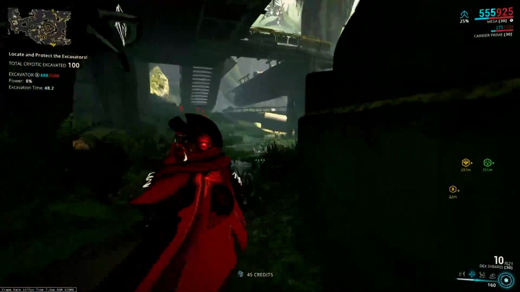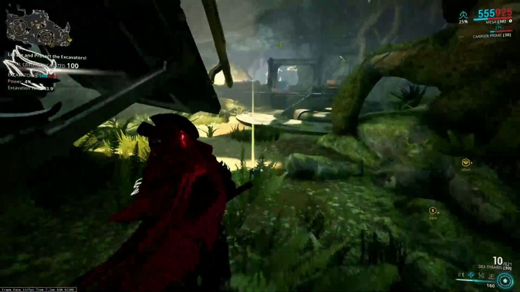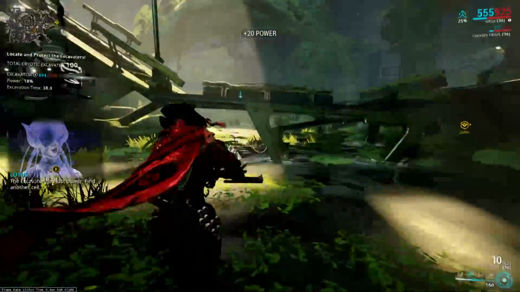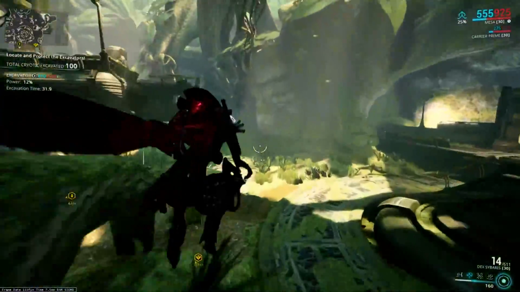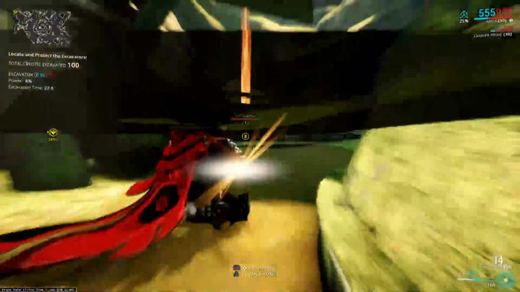Where are all the power cells? I guess I'll grab some from the old one. The excavator has lost power. It's normally faster to never let your thing go out of power, obviously, so I can continuously just dig.